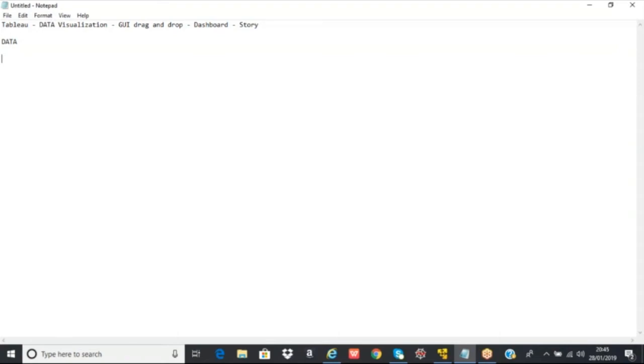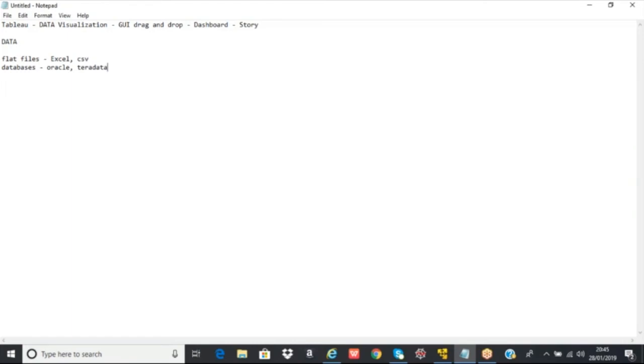Some clients will give the data in flat files, what we call Excel, CSV, and text files. These are all flat files. The data can be either in flat files or in any of the databases: Oracle, Teradata, IBM Netezza, Google Analytics, wherever the data is.